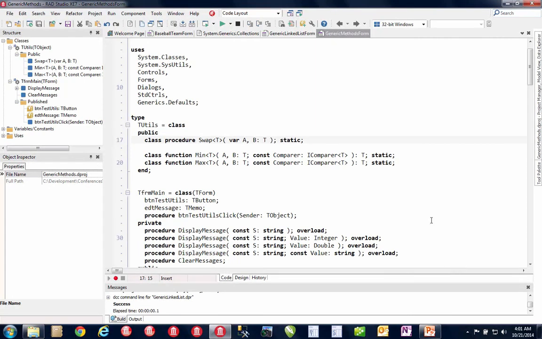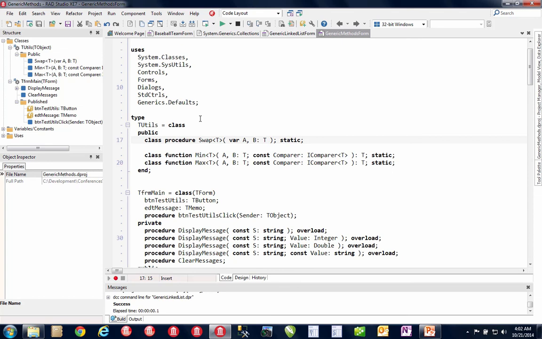So in this third example program here, I have a utils class that I'm creating. It's not generic, but it is simply a placeholder to manage a number of utility functions that one could create. Now these are class procedures, so I don't need to construct an instance of the TUtils class in order to use them.